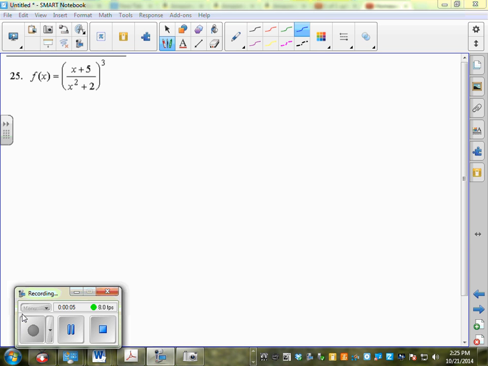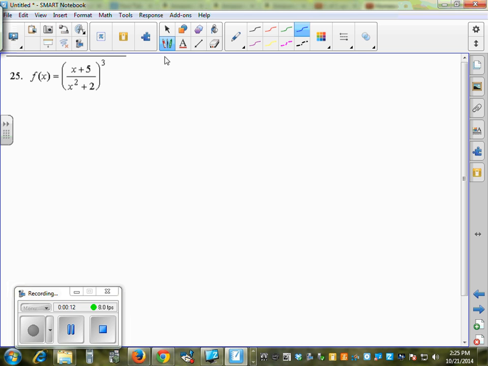Welcome to Calculus Homework, page 197. Let's start with number 25. Notice we have the derivative defined and we've got shell chocolate. So start by finding the derivative of your shell.